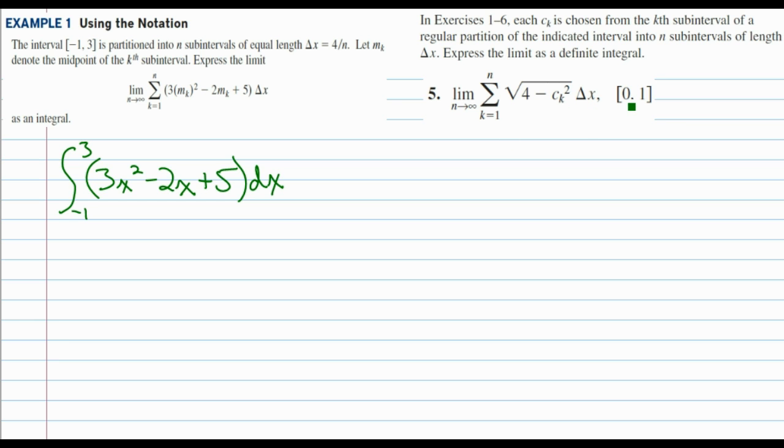And then we want our lower limit of integration to be 0, our upper limit of integration to be 1. Our integrand then is going to be the square root of 4 minus c sub k squared. Now c sub k, those are the x values chosen to create our y values, so those are x squared. Those are finding our heights essentially of our rectangles. And our variable of integration is x, so we have a dx, no parentheses needed for this one because the square root groups it all together.